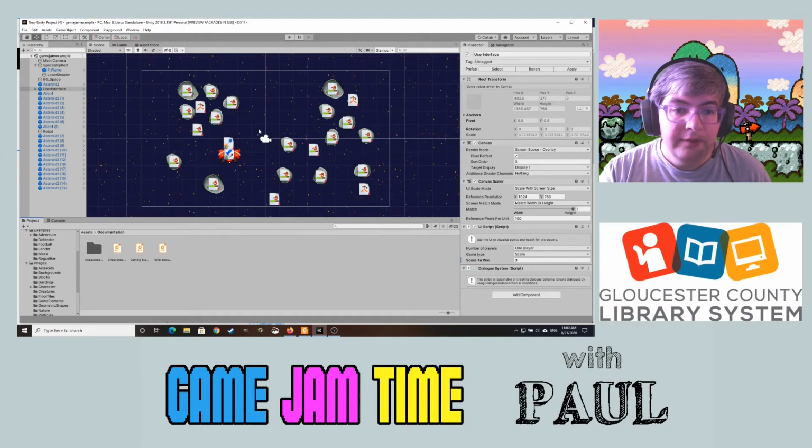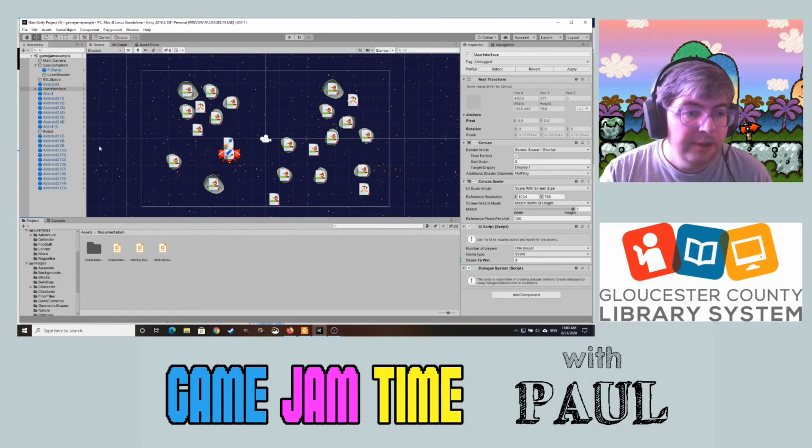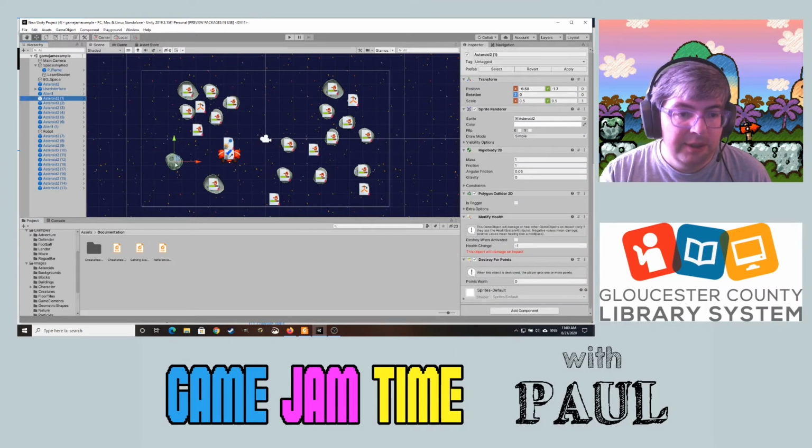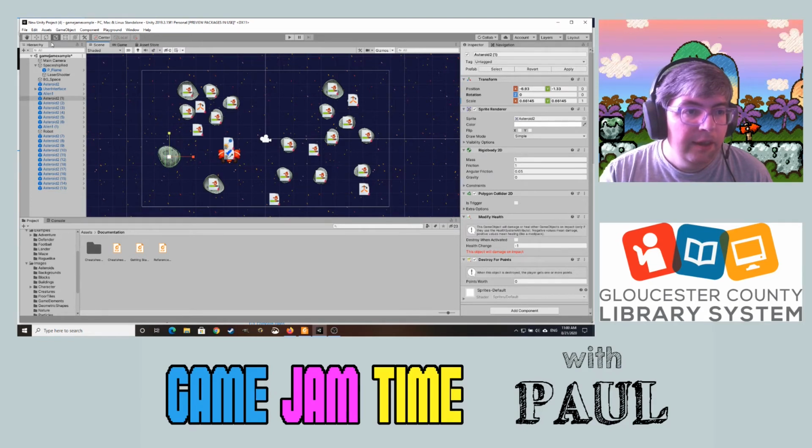So just to give you a quick view of what I have on the screen here, you can see most of my screen is taken up by these asteroids that I've made. If we look at asteroid 1 here, there he is, and you can do easy things like, I can make it, oops, that just moves it. Here's scaling. I can make the asteroids any size you want. I can do rotations on them.